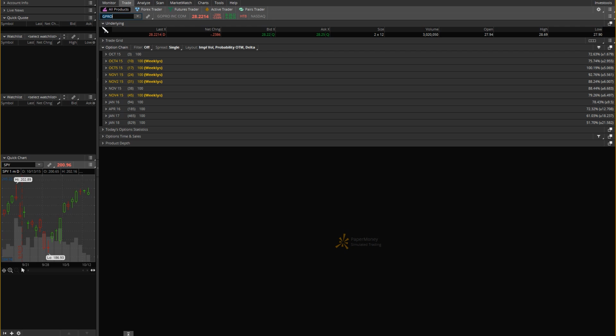So a quick overview of this window, kind of a recap from previous videos. This is going to be the underlying information up here. This is going to be the current price of the stock itself, and this is what you'd be using if you're going to buy a single stock or sell a single stock as well. What we're going to be looking at in this video is this options chain right here, and that's going to let us view the different expiration dates for the option. With an option, there are lots of different expiration dates, and those are all listed for us right here. So let's take a look at this one.